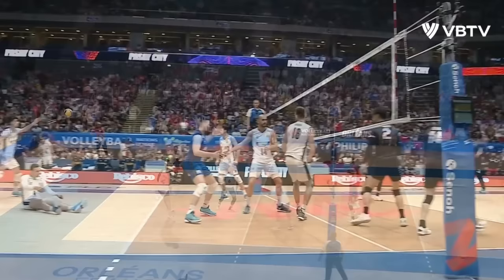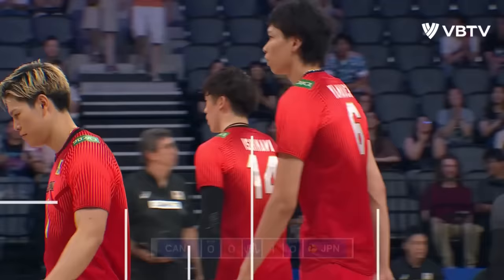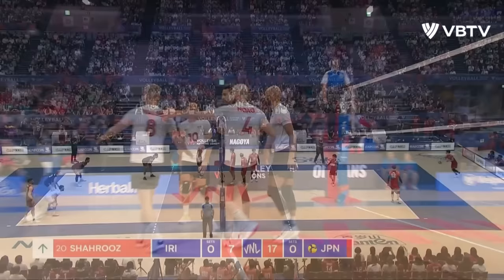It's week two underway. Hogue receives. Oh, a block to start with. And a great early read by Ishikawa. He saw that situation early and he was up and over. Really good form. But let's see what Brent Walsh does on this next ball. For the team that won the league in Iran last season, Shadab Yazd.